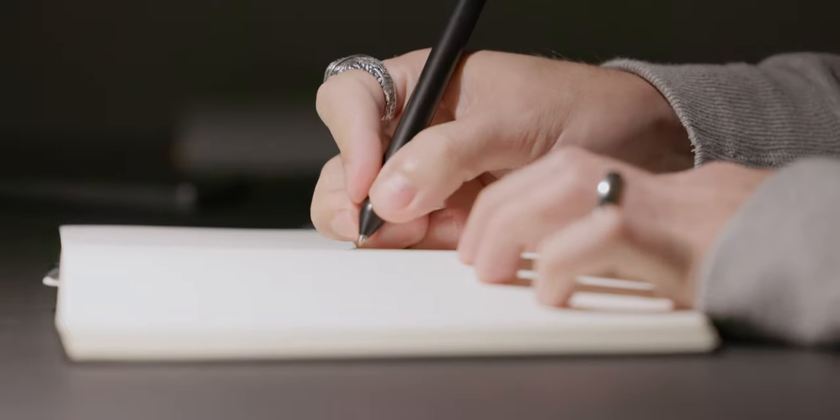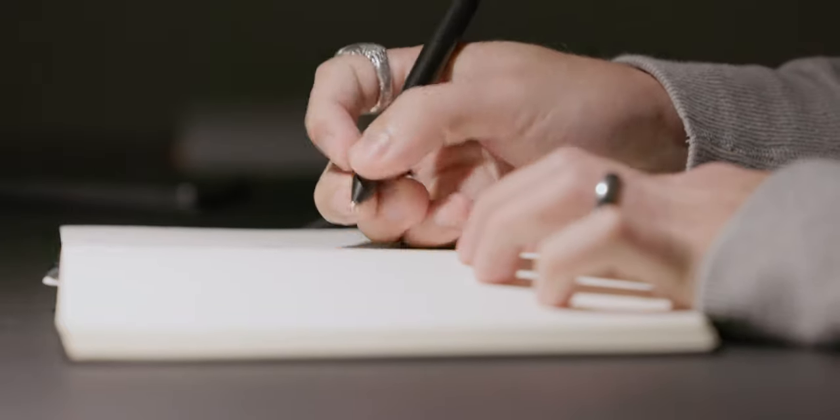The second pen we're going to go over today is the Studio Neat Mark 1. I've been following Studio Neat for maybe a decade now, when they came out with their Glyph. This channel usually covers more photography, but right now my leg is still busted so we're learning how to do some photography and imagery here in the studio. Studio Neat was one of those companies that made the Glyph — this awesome mobile photography product — and I knew when they announced a pen that I wanted to get behind that Kickstarter. It also supports the P8126 refill.